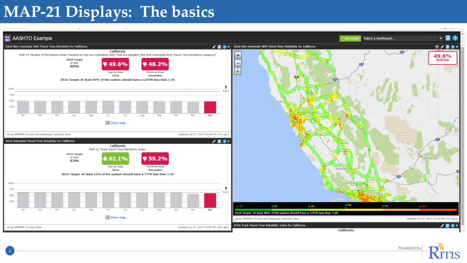And the same thing goes for maps. It will generate a map for each of the performance measures showing which segments of the roadway are meeting the target or not meeting the target, which ones are performing well, which ones aren't, and you can filter this. This particular measure is saying that the roads are 49.6% reliable in California. Well, you could say, I don't care about the ones that are reliable, just show me the ones that are failing in some way, and then it will hide all the good stuff and just show you the bad stuff. You can zoom in, you can analyze those segments, and figure out what might be going on there.